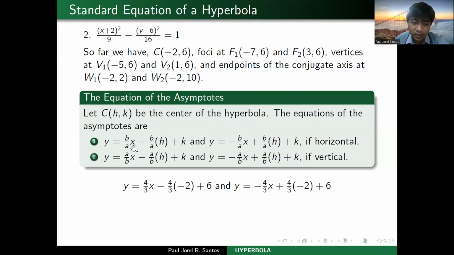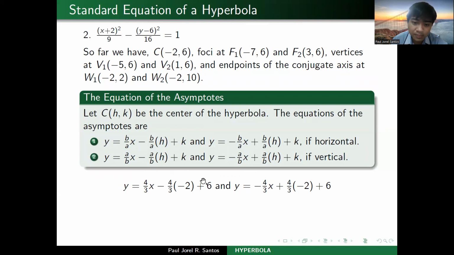The operation between the first term and the second term is minus in the first, while in the second it is addition, or plus. Now, simplifying, negative 2 multiplied by negative 4 over 3 will be positive 8 over 3. Now, 8 over 3 plus 6, which is 18 over 3, will give us 26 over 3.